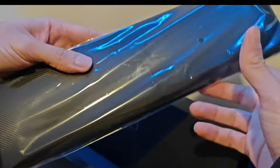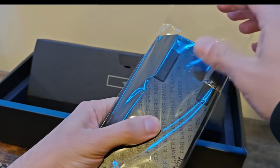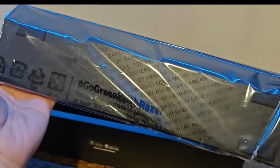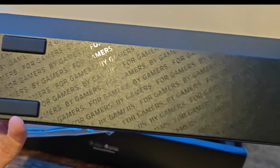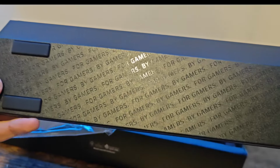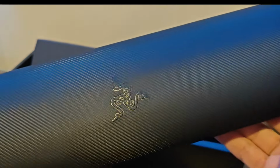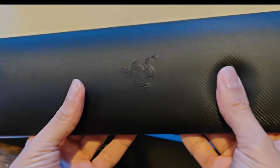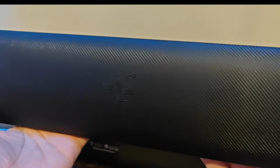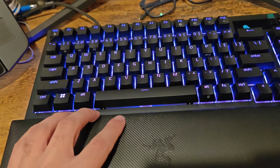And lastly, you got the wrist rest. I like all the details on it. I can already see on the back, it says for gamers, by gamers. You got your rubber grips on the bottom. It has a nice texture feel to it. And of course you got the Razer logo in the middle. That's pretty awesome, but let's get back to the keyboard. And the wrist rest right here, it snaps into place. Just put it right next to it and it snaps into place.